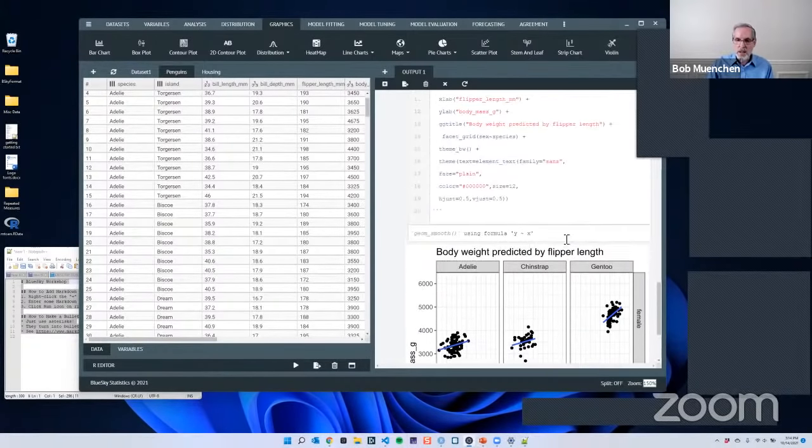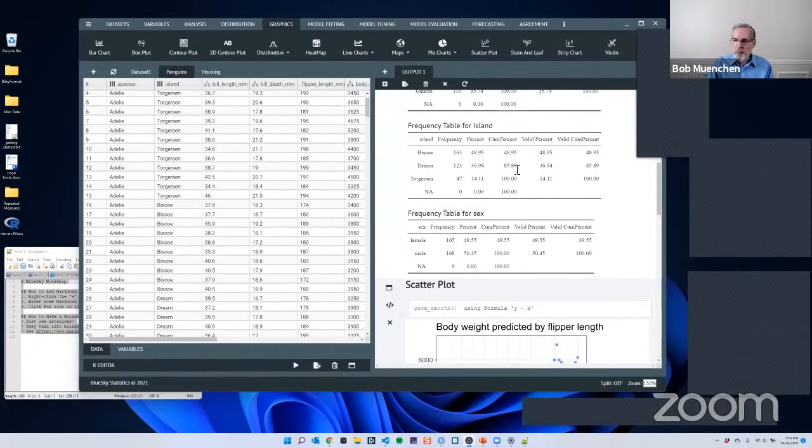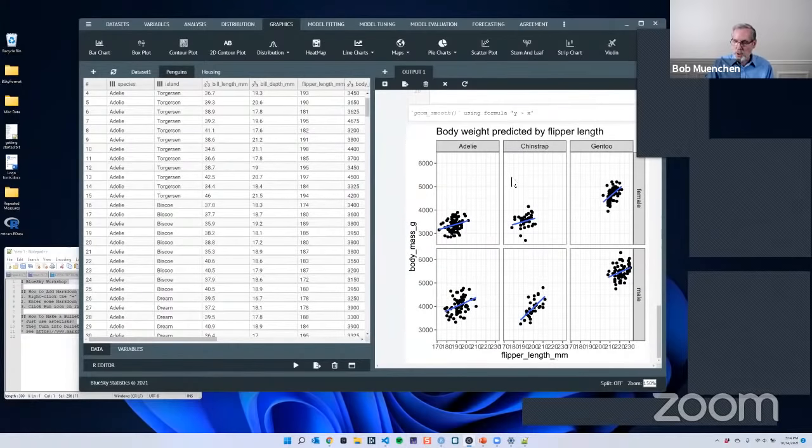All right, so we talked about how I could have come back onto a table and just copied and pasted. So I could do that too. If I'm a total beginner, that's what they're going to think to do. I can click on this and say copy image. That'll take it to the clipboard. I could download it to a PNG file. But the best way to do it is download it to an SVG file. And if I do, then I can open my Word document and just drag the file in.